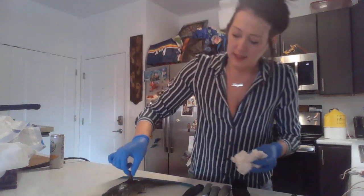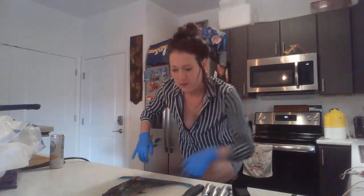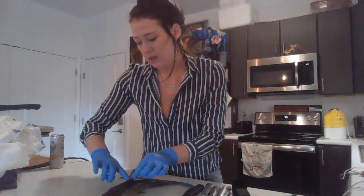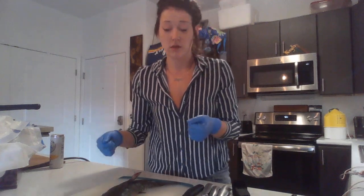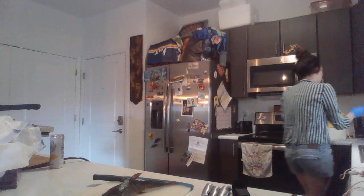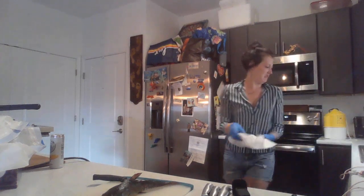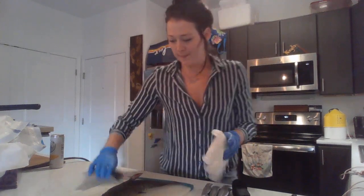Okay, so the tutorial that I saw instructs you to cut down the dorsal fin here and then all the way to the head and then cut through. I sharpened my knife. I need another paper towel. I can't do this without it. Okay. Ugh. Fishy. All right.